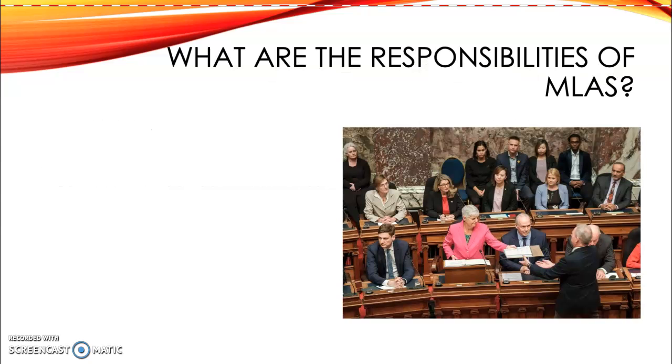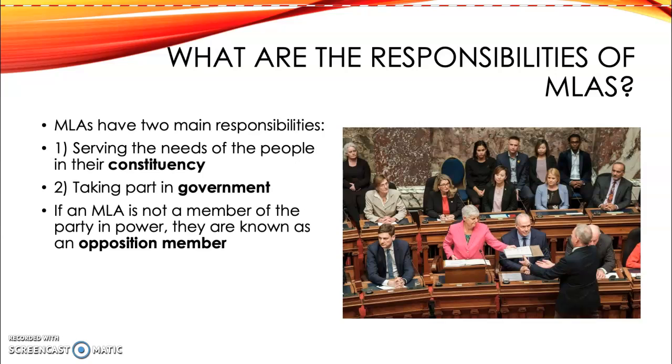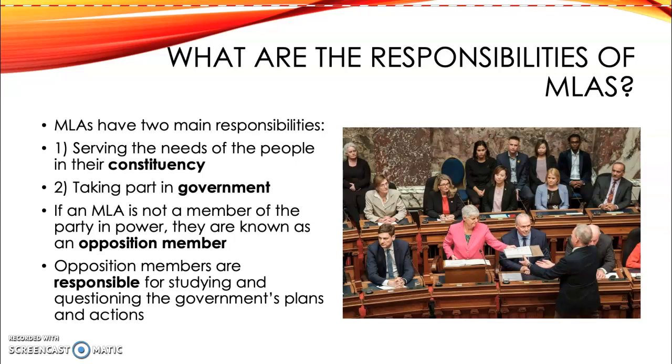So next, what are the responsibilities of MLAs? So MLAs have two main responsibilities. One, serving the needs of the people in their constituency. Two, taking part in government. If an MLA is not a member of the party in power, they are known as an opposition member. Opposition members are responsible for studying and questioning the government's plans and actions.